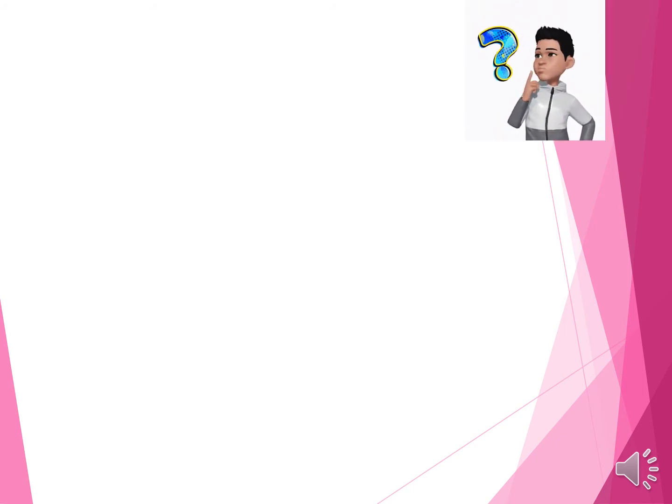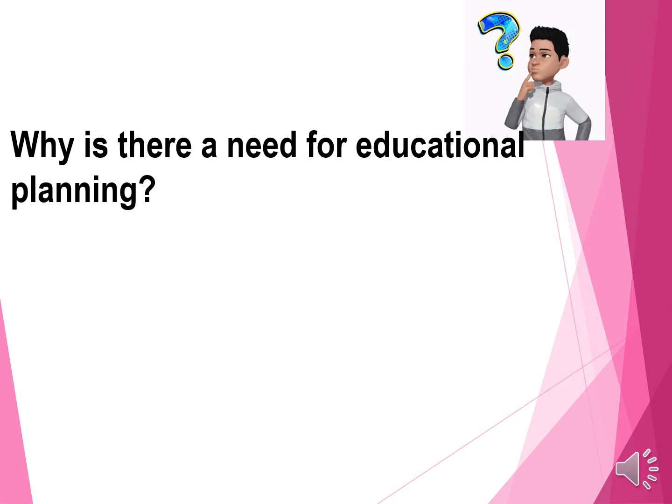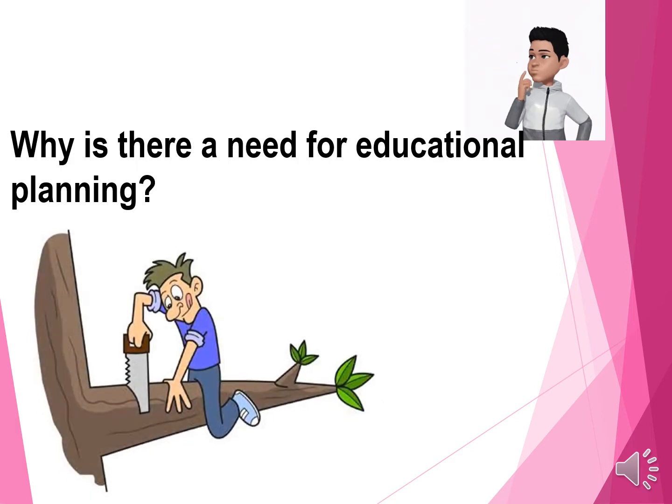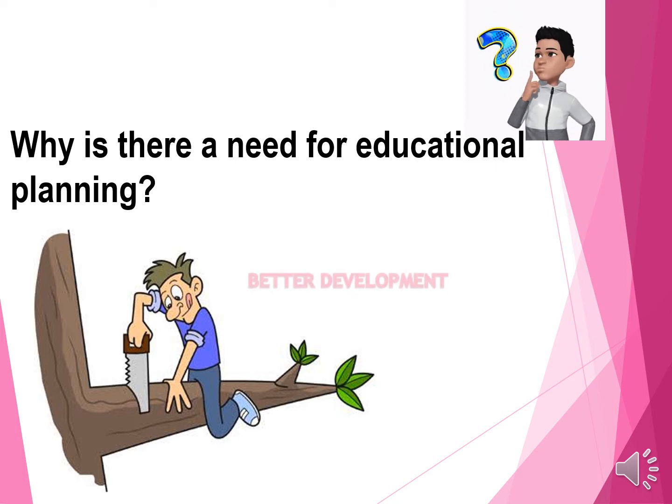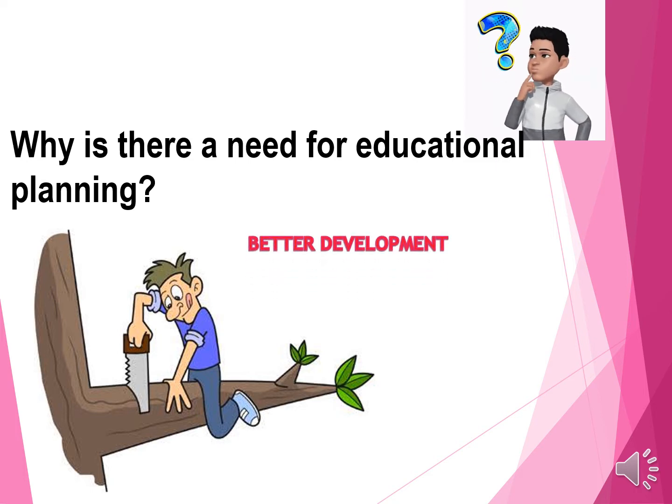When it comes to educational planning, one question that bears in our minds is, why is there a need for educational planning, or what is the importance of educational planning? So educational planning is important to advance our educational goal and identify the key priority areas of improvement, and to have a better development or outcome.